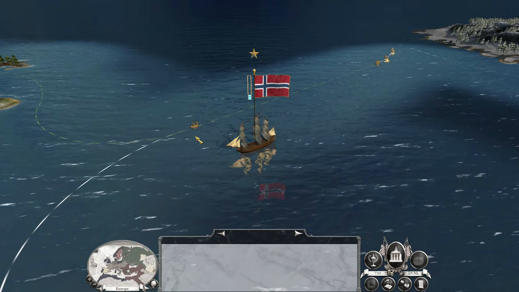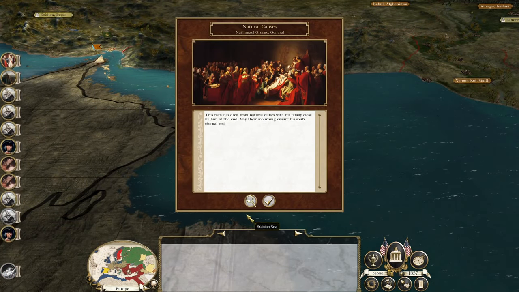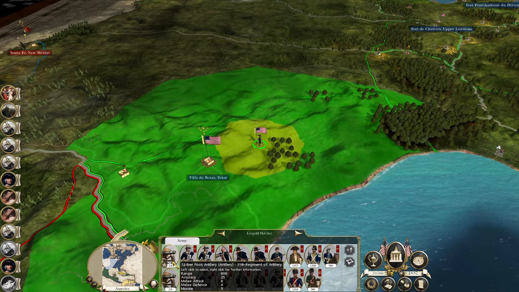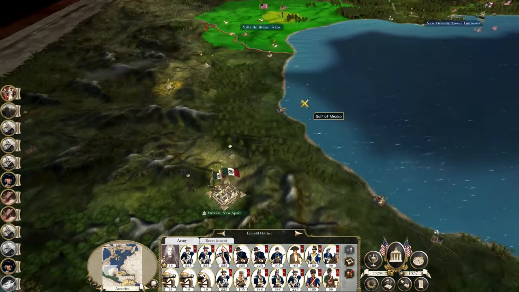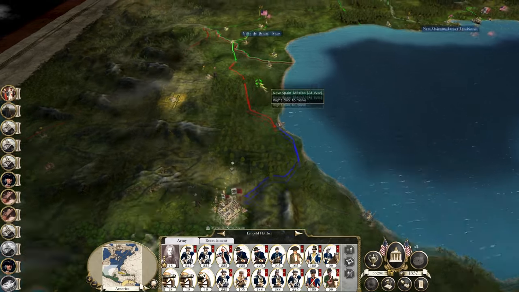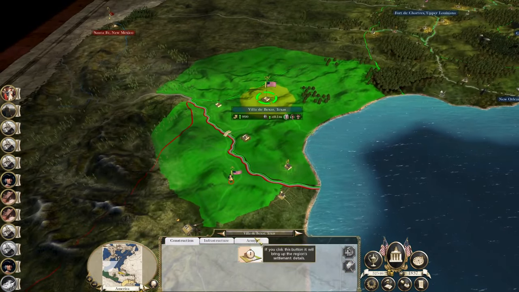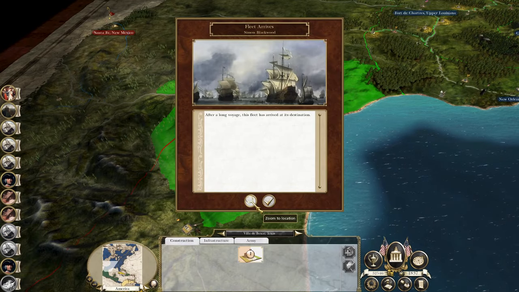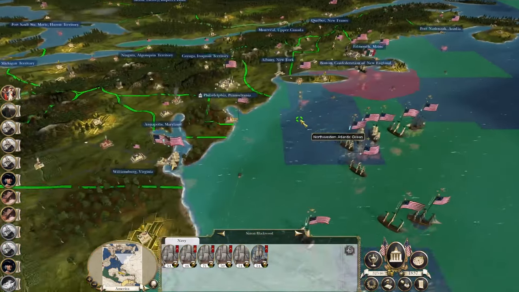Punjab, Norway... Natural causes. Nathaniel Green finally carked it. Don't worry, he's been replaced by Leopold Fletcher. Harvesting supplies. Excellent. More depleted ships.